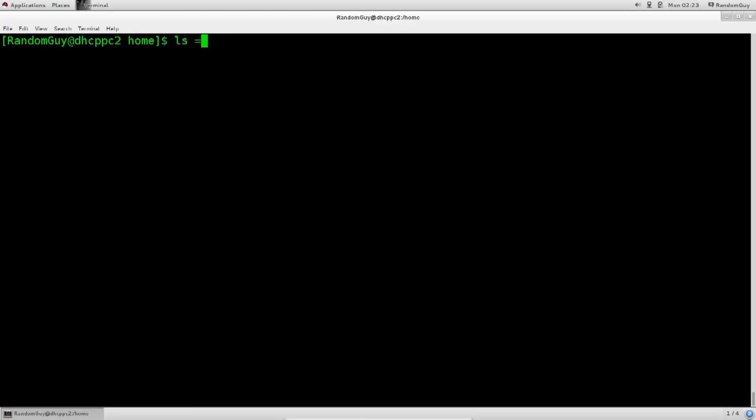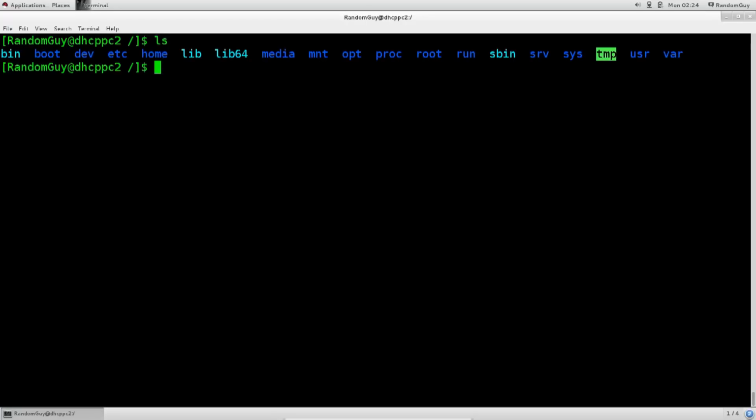Let's go ahead and clear the screen, and let's go back to the ls command. Now ls command has a large amount of arguments. So what are arguments to commands? Basically it's an additional instruction that you give to a command, which modifies the way that particular command behaves. So if I just type in ls, oh well, let's change the directory to root, because I'm gonna have more stuff to list there. And if I type in ls here, okay, so you see what happens? I get a list of directories in this fashion, but that's about it. I get a list of, not just directories, I get a list of everything that is within this directory, which is root.